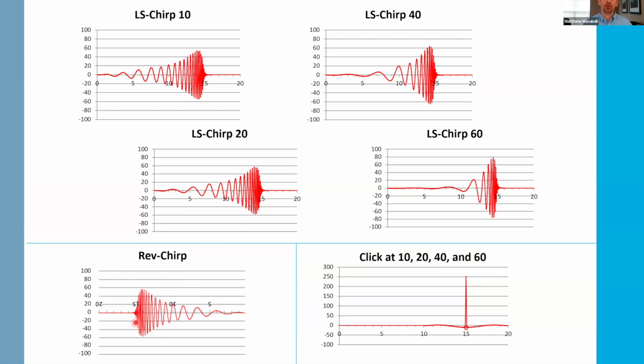So we actually did a reverse chirp. We flipped it upside down, so we played high frequencies first and then low frequencies. We were hoping that this would smear the ABR signal response, and it showed that the test subject did the worst on the reverse.